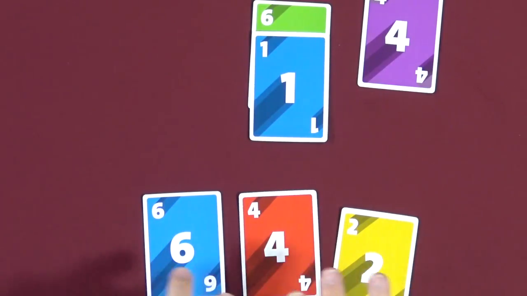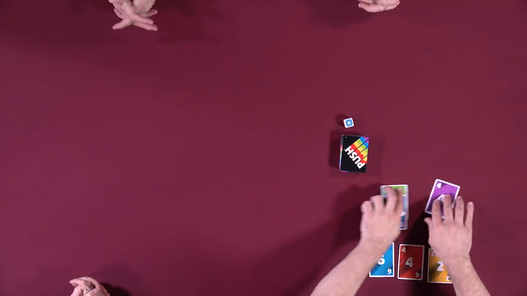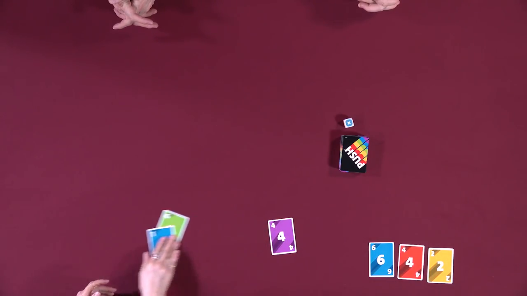I'm trying to collect the highest value total of all the cards by the end of the game. And then we would go in a clockwise direction. Nikki would take one of these 2. I want to do that. And then, Lincoln, you would get this. And now it's Nikki's turn. And now she would do the same thing.